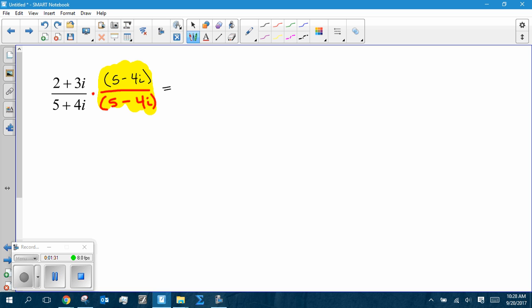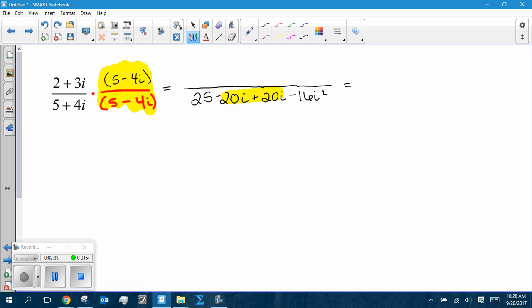Okay, so I'm going to do this multiplication. So on the bottom is easy. The bottom is 5 times 5, which is 25. And like I said, I'll do it just for the sake of the problem, but if I do outside times outside, it gives me negative 20i, and then inside times inside gives me positive 20i, and then last times last gives me negative 16i squared. Okay, but again, hopefully we're realizing those two things cancel each other out.